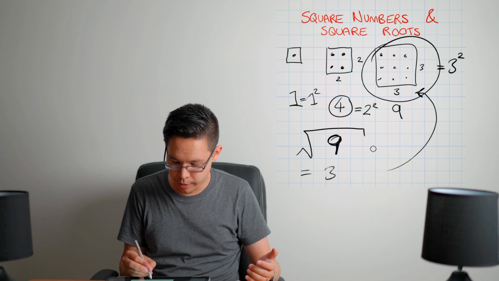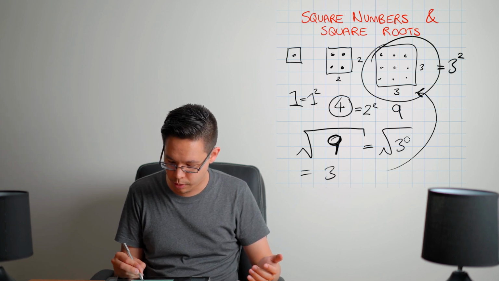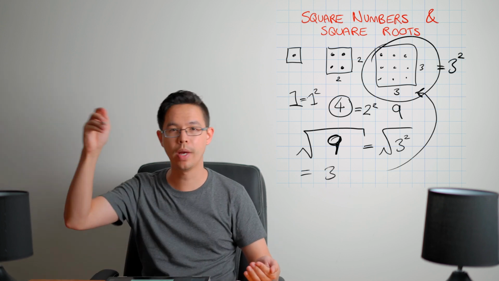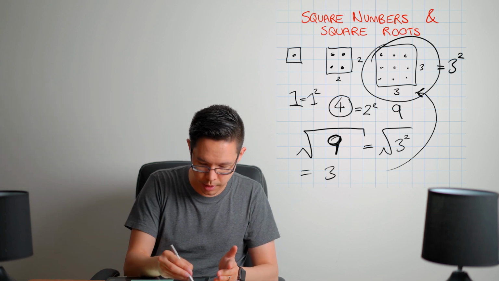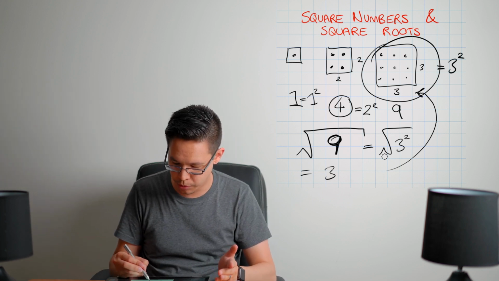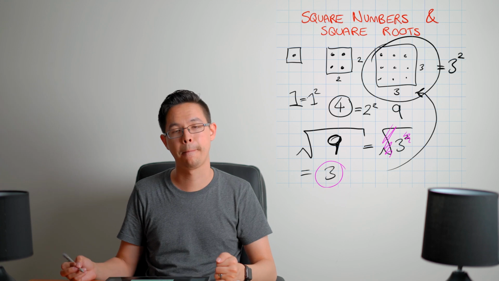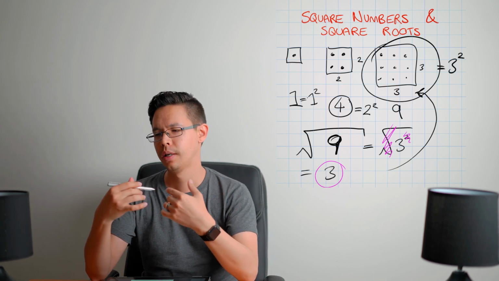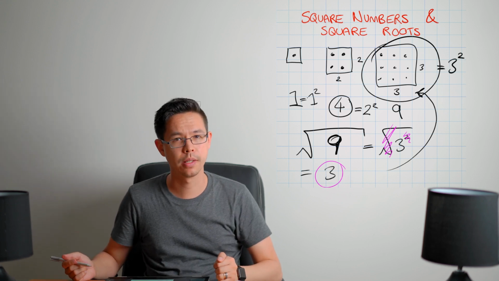So what I've really written here is that the square root of 9 is really the square root of 3 squared. And it turns out the square root and a square cancel, okay? So you can imagine that with my little pen here, as soon as I put this square root sign, it cancels out this square, and all that's left behind is the number 3. So that's basically square roots. I probably haven't done a great job explaining it, but hopefully this communicates the idea.